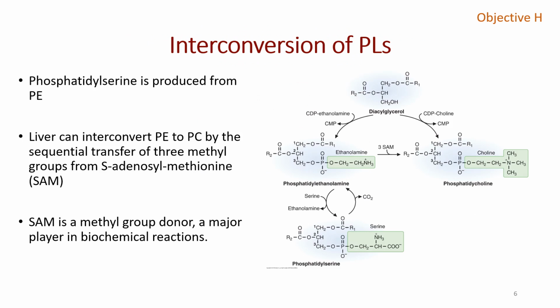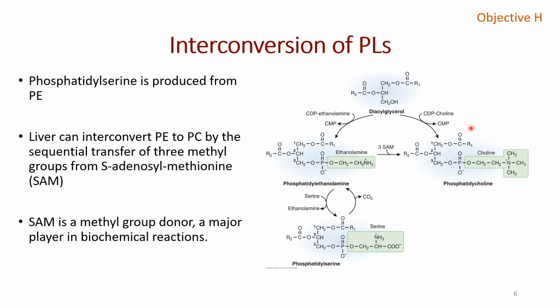And once you make these head groups, it's really interesting how you can interconvert these. In fact, if you see the interconversion here, these are the ones primarily on the left where you activate the head group and put it onto the diacylglycerol. And we'll see this in the amino acid section coming up pretty soon, that if you have a diacylglycerol and you add a head group, ethanolamine or choline, you can easily interconvert these. The ethanolamine head group has an NH3 on the end, whereas phosphatidylcholine has 3 methyl groups on that terminal nitrogen there.